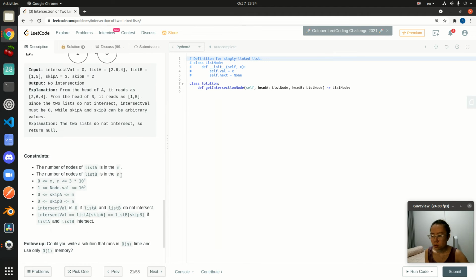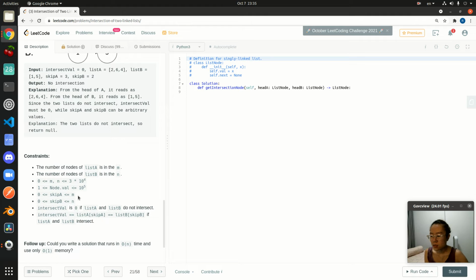And here are some constraints. The number of nodes of list A is denoted by m, and the number of nodes of list B is denoted by n. m and n can range between 0 to 3 times 10 to the power 4, and the node values can range from 1 to 10 to the power 5.